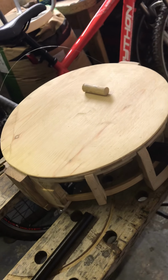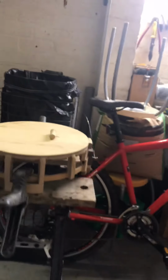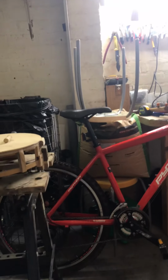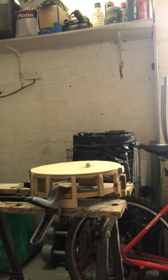So here we go. If we can just find a place to be able to set my camera up. Let's see if we can just do it over. Ooh, this is going to be interesting. That will. Please don't fall on the floor and break. There we are. So I've set my camera up.